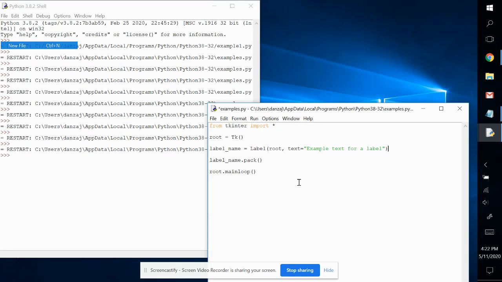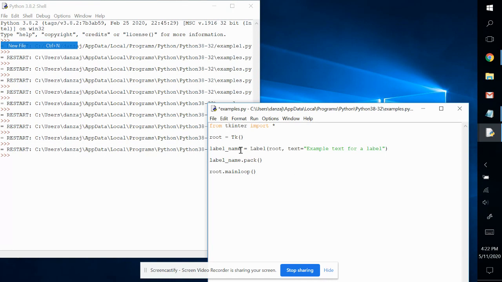So how do you create multiple widgets? Well, the first thing we're going to do is look back at this example, and we're going to identify that we originally created a main window. We had one label, we packed it in there, and then we have this looping for the user to go through over and over and over again.